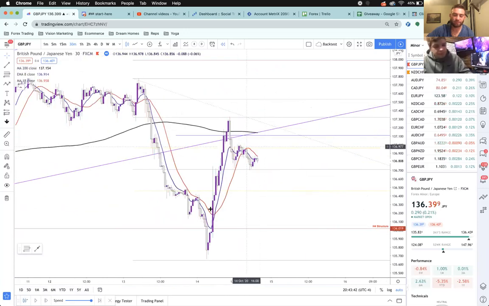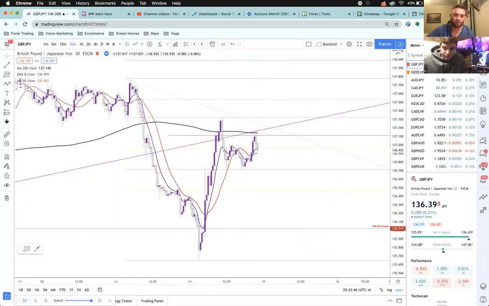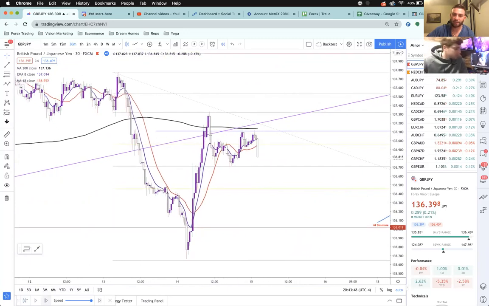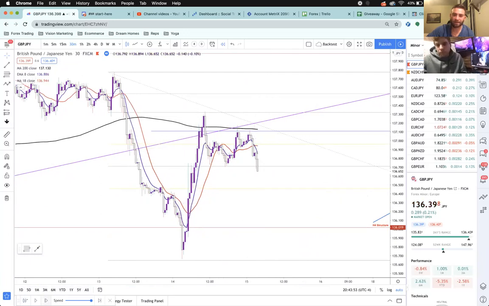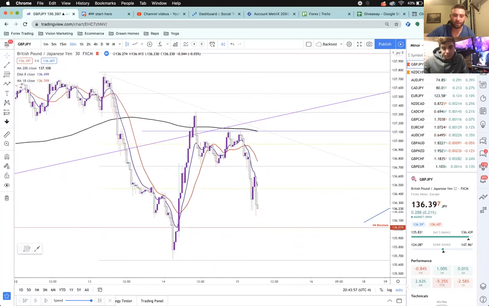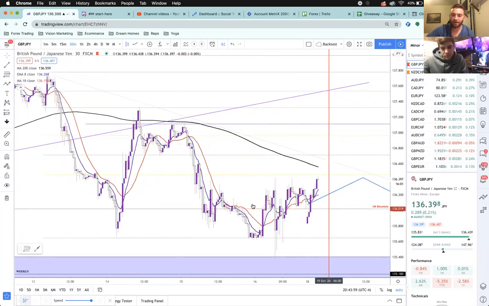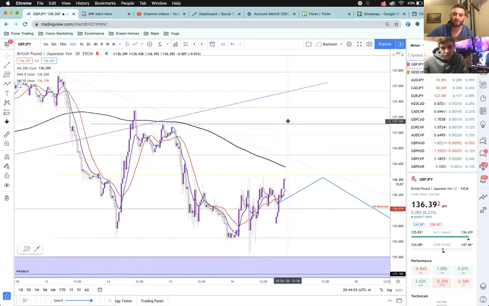Came up, rejected below the 200-day, played forward a few more candles, came up, rejected again, came up. That was the entry opportunity, that candle. And then anything beyond that, it was a little late. But that's where we would have entered last time. Now look at this, it's coming back up. It could shoot all the way back up into these levels.